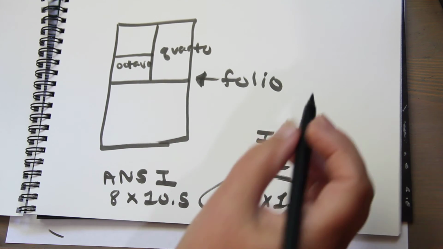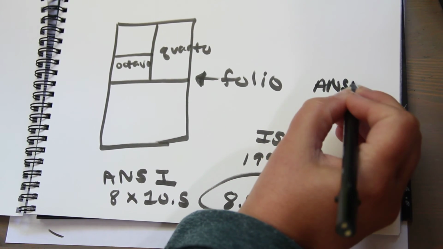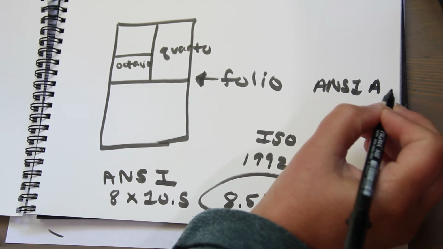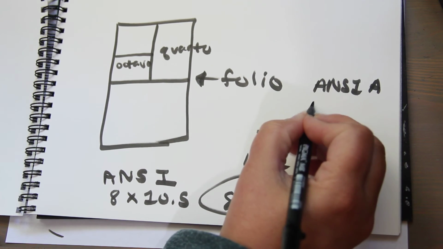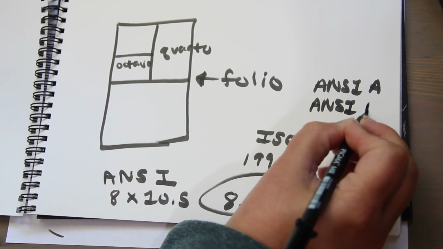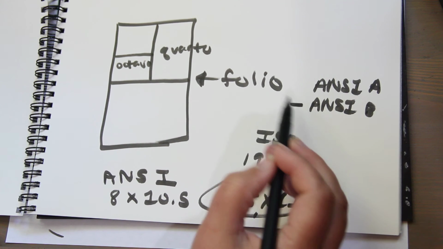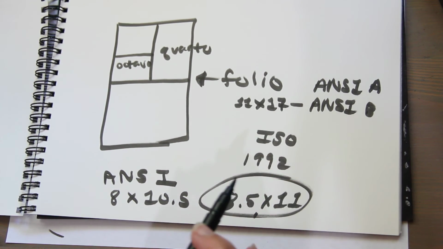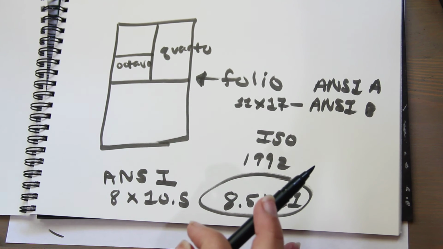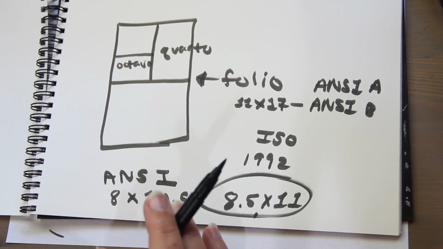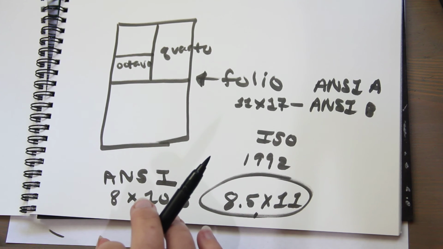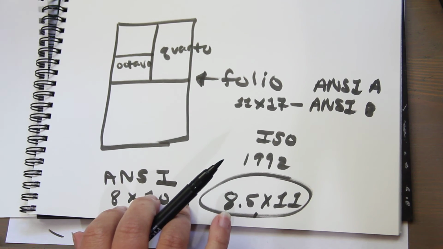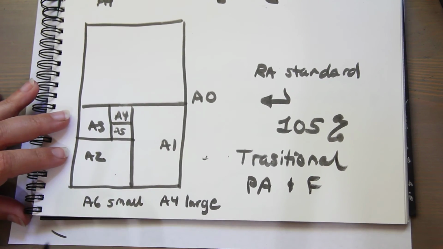Now we have ANSI 1 or A. ANSI A would be letter format. ANSI B is the 11 by 17, which is tabloid size, and so on and so forth. So we have our own set of stuff. But if you're wondering where things come from, what things are called, where they're sized, this is sort of a short breakdown in history of all that, how it came to be, what it actually looks like visually.